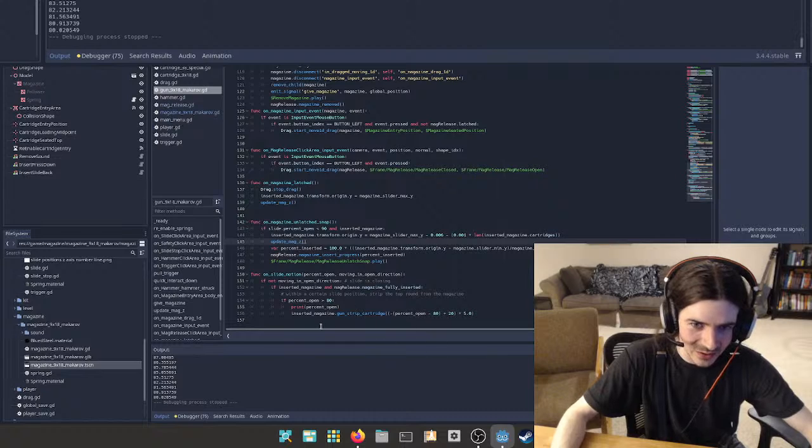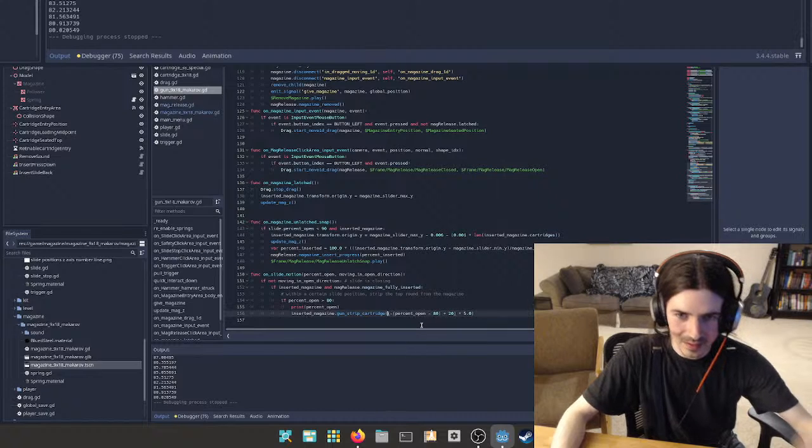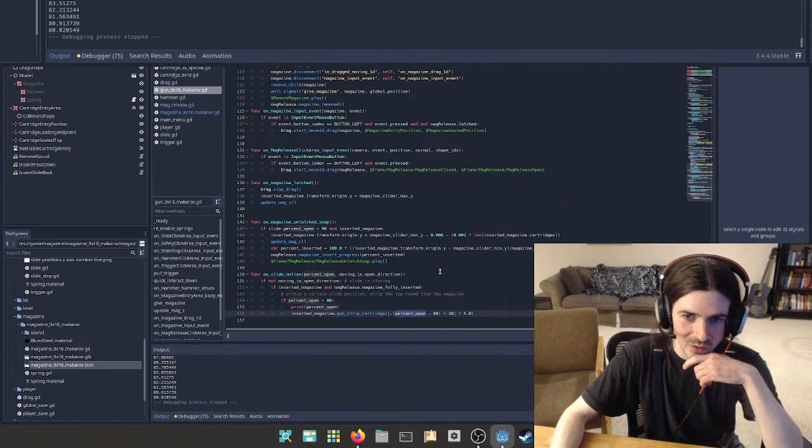So my math here is wrong. Gun strip cartridge. Okay, let's think about this for a second. So percent open is going to be, let's say 90% for an example. So let's just do this math.